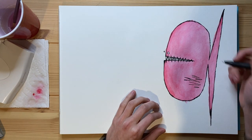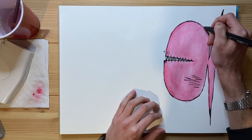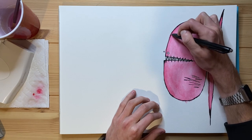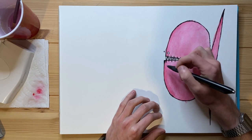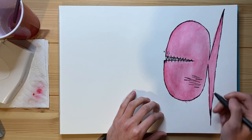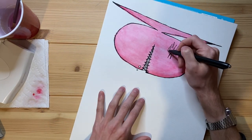Alrighty, though. I think there's really only one more thing to do, and I think that is to do the outline on the fish one more time. And then I think it is time for me to add the final details, which I think are just on the fins. I think that's all I need to do, and then after that, the fish will be all done.